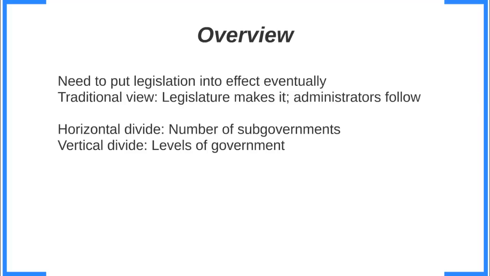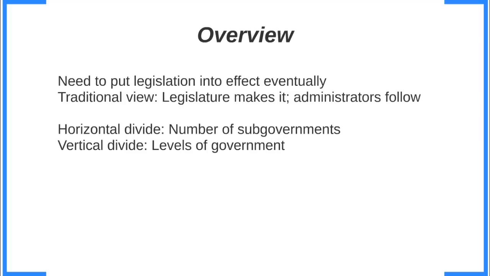The traditional view is that the legislature makes policy, and then the administrators simply follow the legislator's lead. And that's fine and dandy, assuming that it's readable and understandable. But if you consider something like the Affordable Care Act, which is a hundreds and hundreds of page document, you realize very quickly that it's hard to tell exactly what they're asking for and exactly what it means.